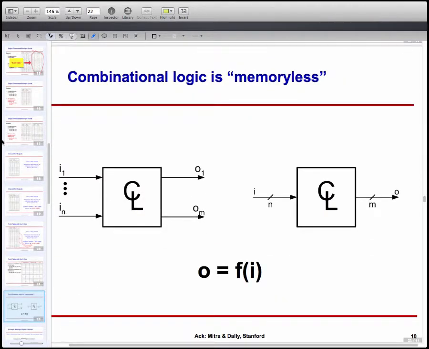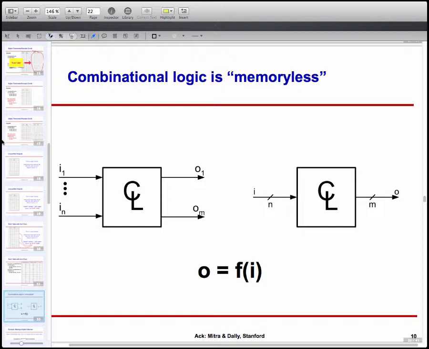Okay, so combinational logic is memoryless. That is, at any instant in time, it takes the input and maps it to the output. If I change the input, the output immediately changes. They literally are a mathematical function. As soon as the input changes, the output changes. And in an ideal sense, they change instantaneously. In a real circuit, perhaps after a few nanoseconds of delay. But the output follows the input.